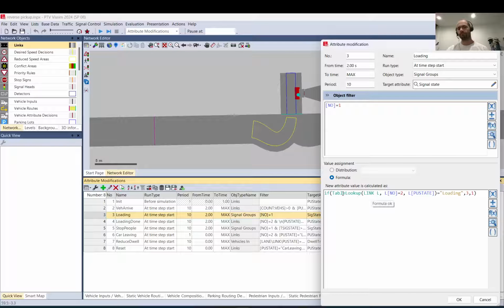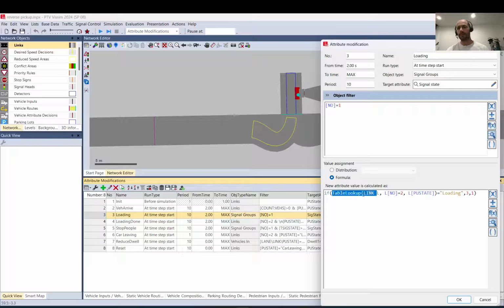Then this is a table lookup. I made a separate video for this because I think it was hard for me to understand at first. So I also embedded it into an if, but let's just look at the table lookup first.